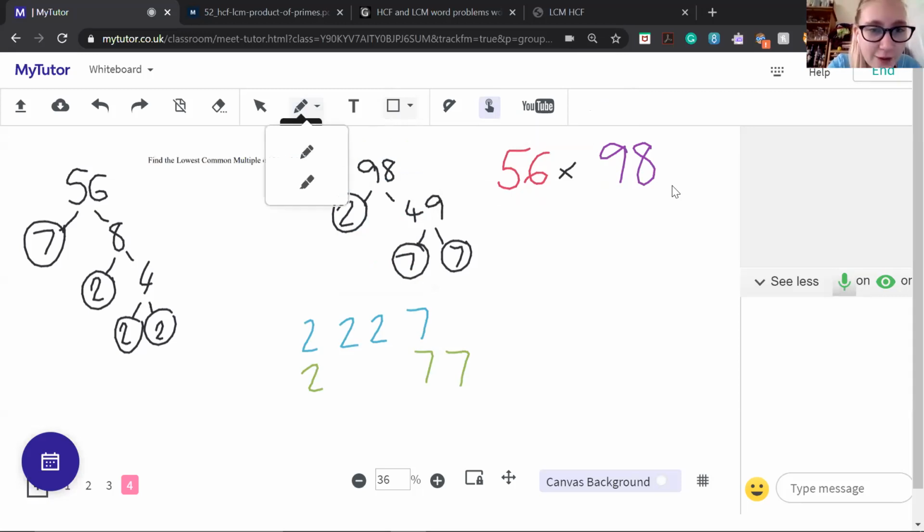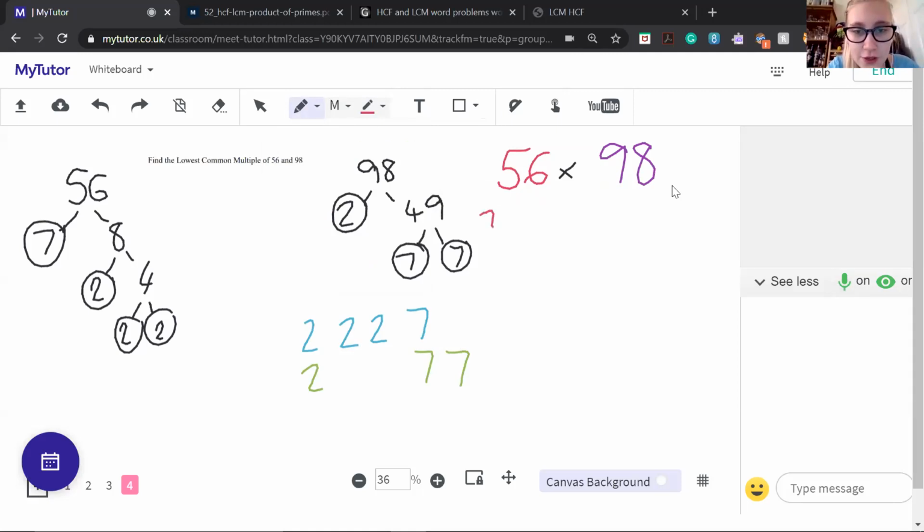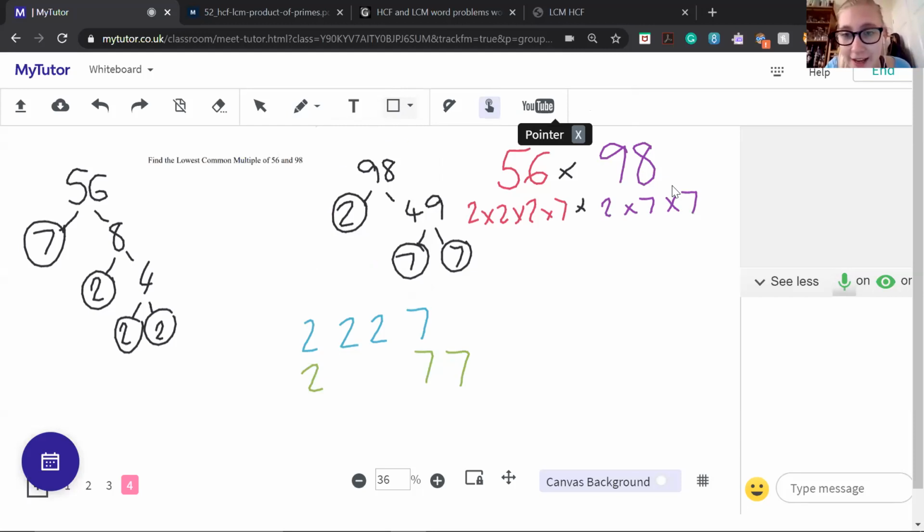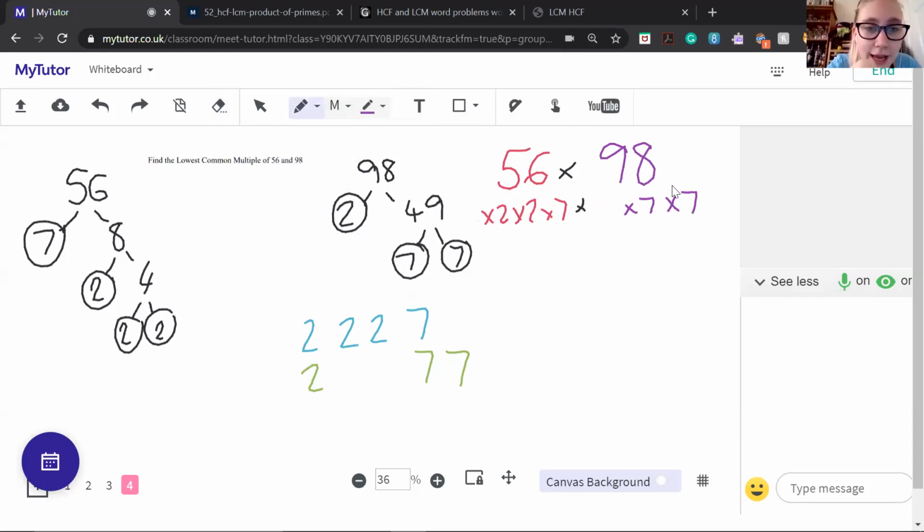So this is equivalent of saying, let's do 2 times 2 times 2 times 7. That's just what 56 is, stripped to its core elements, times 98, 2 times 7 times 7. That's what this is saying. That is one way that we could do it, for sure. But look at this, we're multiplying by 2 here and here. Why don't we just multiply by 1 2? Because if we get rid of a 2 and make our answer just involve 1 2, then that 2 can be both of those.